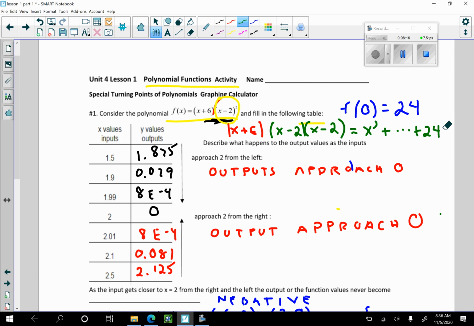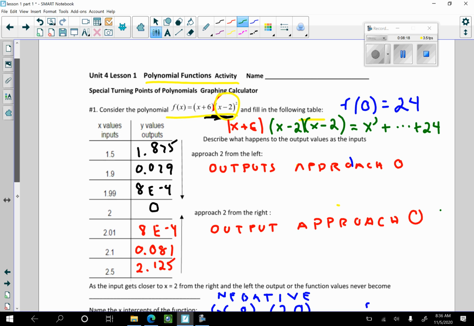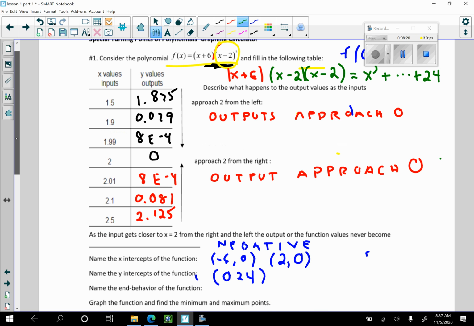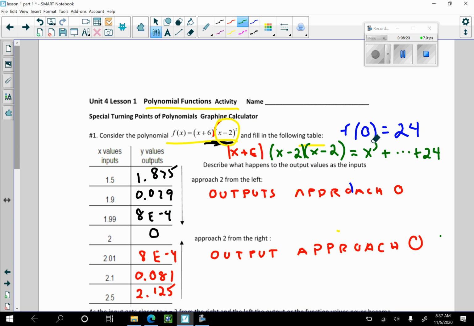So therefore, we know what the end behavior is. It's a cubic. It doesn't look like a 3, but it is indeed a 3. That's the new digital 3. So that is a 3. The leading coefficient is positive, so that bad boy starts negative and ends positive. We're going to have to be very creative when we write questions about that, because you can put this in your graphing calculator and find it.